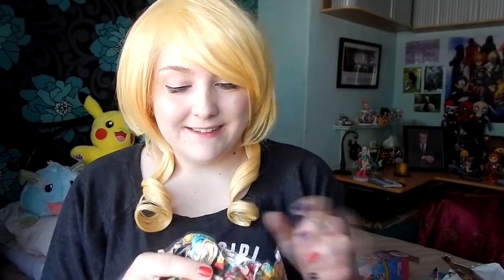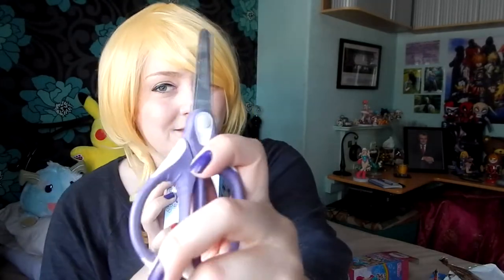I see the feet of someone called Asuna. And I also see lots of pretty little people. So excited. I have to open it. I have a scissors. Ha! Whenever you're doing unboxings, always have scissors at hand.